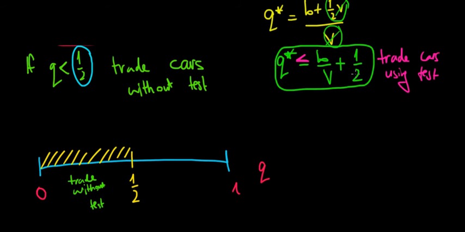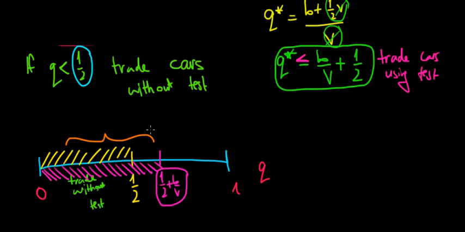Now on this range, 1 over 2 plus BV, so we will have a new point on this distribution, which is 1 over 2 plus BV, and it has to be to the right of 1 over 2 because it's increased by the value of BV. Well, all the values to the left of that, so on this range we can trade the cars with this quality. So what do we see over here? If we trade, let me just change colors real quick. If we trade cars on this range, so trade cars with test, we can see that we have an improvement. This area is an improvement. That is our Pareto improvement, because we're trading some more cars.